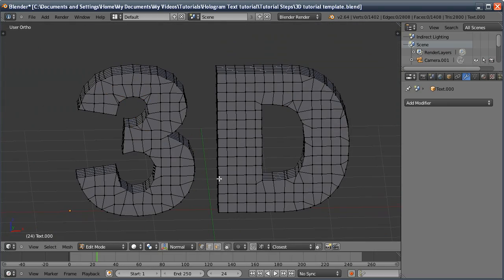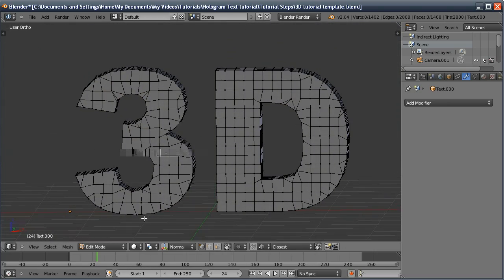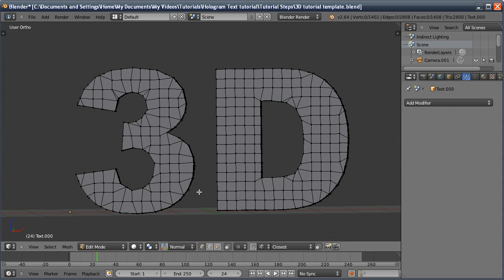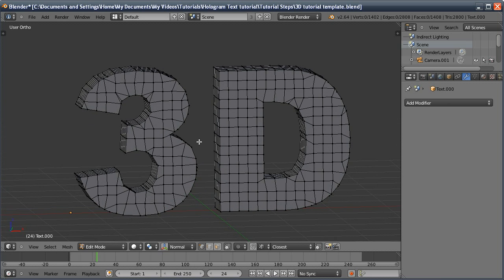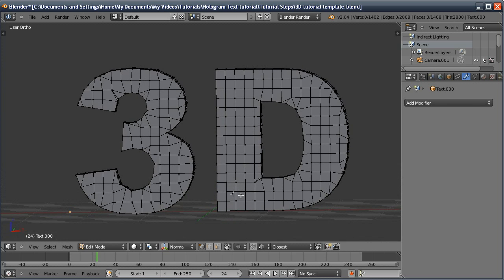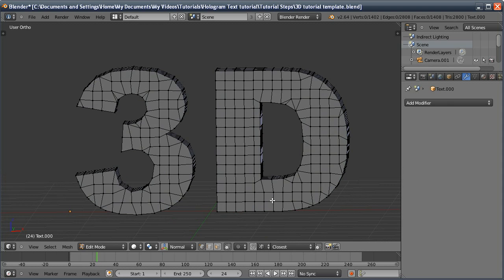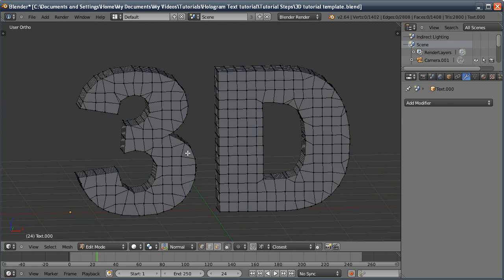And why we've done this is because we're going to be making it appear from bottom to top. I want it to appear in nice chunks, and the remesh modifier turns everything into nice rows so it'll appear nicely. Previously when we converted the text it was all triangles and it would have appeared in a very jagged pattern, and this way just gives it a really nice, neat way of appearing.